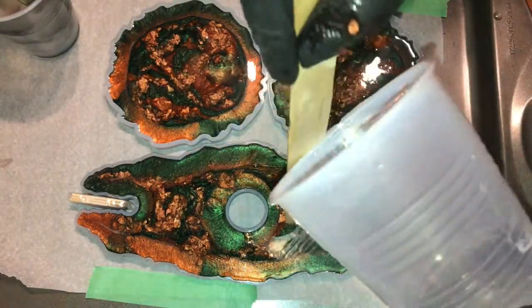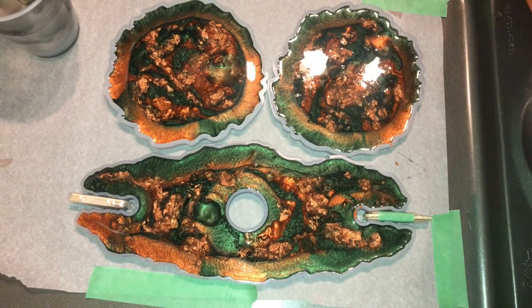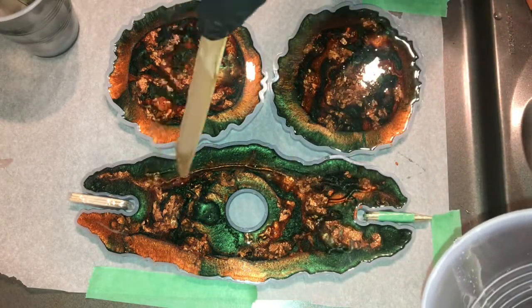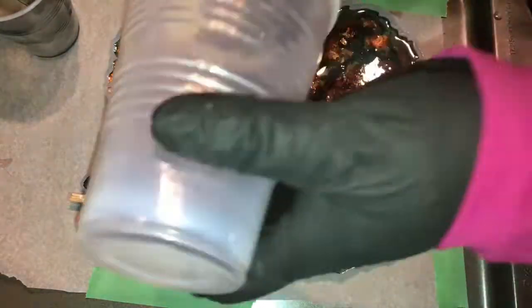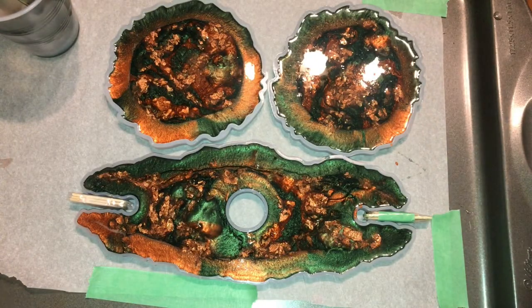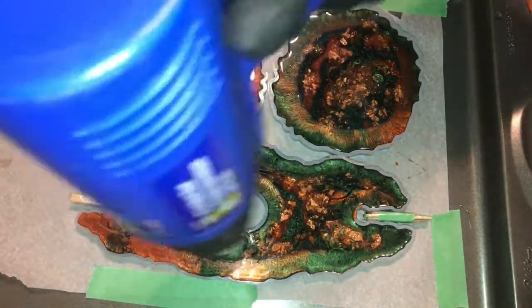And then I scrape the resin, which is usually thicker, out and put it into the cup that has the hardener. That way it's a little bit easier to stir, because the hardener is usually thinner, less viscous. So it's easier to stir and get everything scraped off the edges with the hardener in the cup first, and then adding the resin to it.